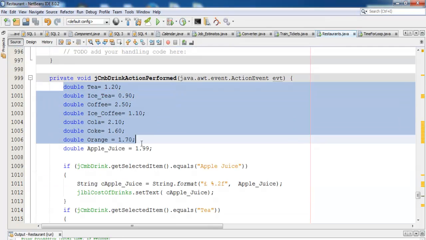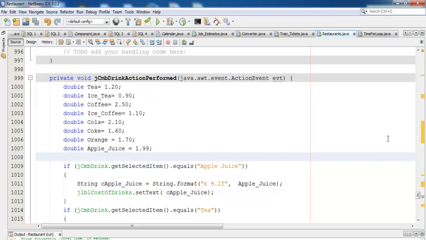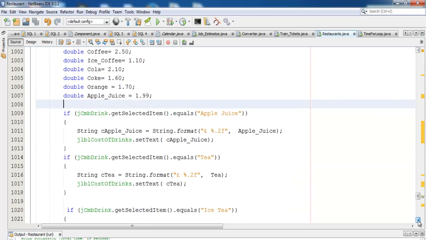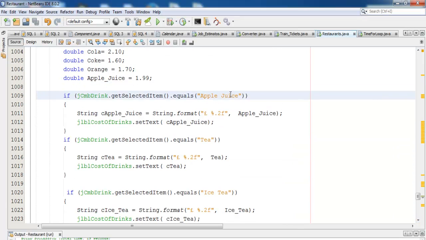Okay, let me show you guys the code. Here are the variables that I've declared, and if apple juice is selected, this is the price that will go into LBL cost of drink.